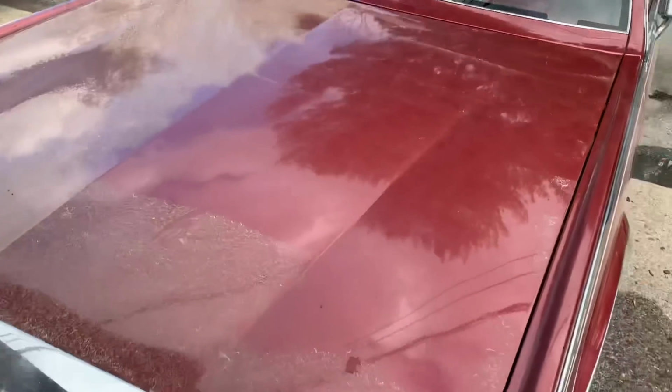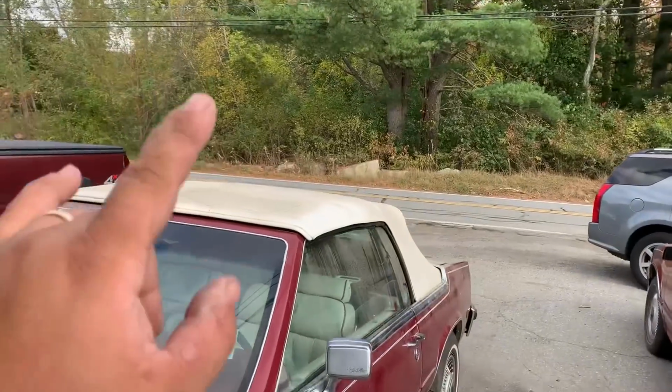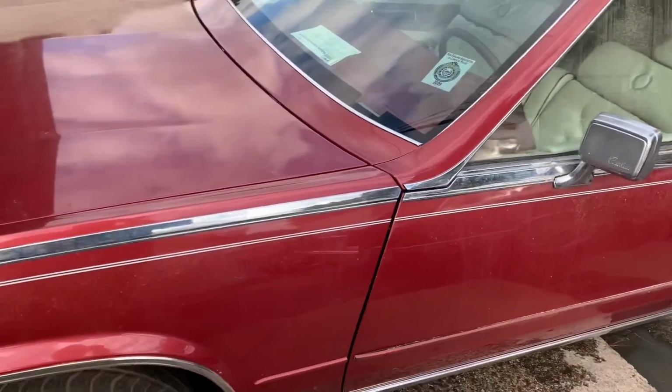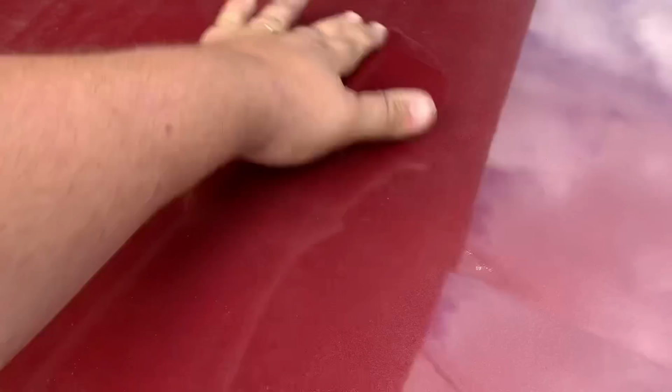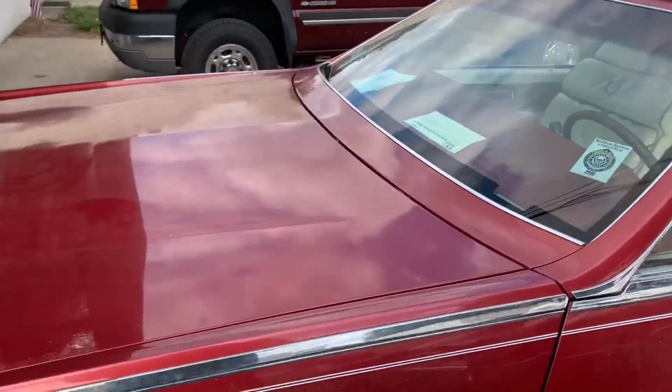You can see the difference in just pressure washing this side of the hood. I mean, it's still dirty. You can see the dirt in it. But it's unbelievable. Started in on the top. You can see the top is starting to look good. I'm going to get it all pressure washed, hand washed. I got to get layers and layers. Look at this. It's like layered dirt on this car. But I think it's going to look good.